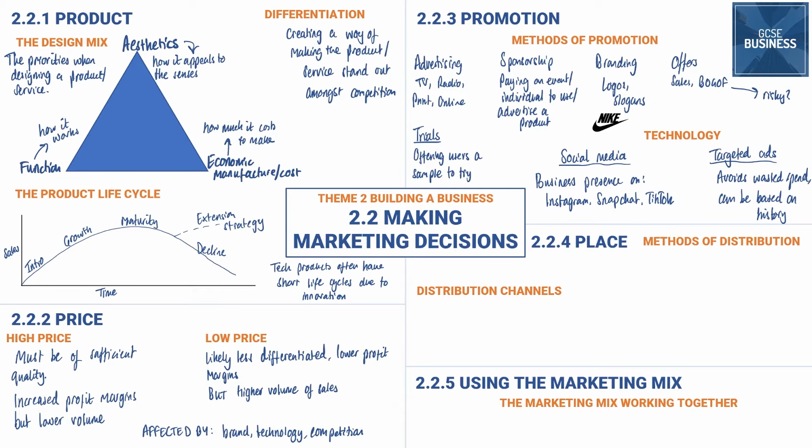Now, this can really help avoid wasted spend because it can be based on the history of the user. So, for example, if I've searched online for a new pair of jeans, I might get loads of adverts on Instagram for jeans. If I've been talking to someone, I swear it listens to you, about how I need a new lawnmower, I might get adverts for a new lawnmower. My phone's right next to me, so I'm probably definitely going to get adverts for a lawnmower now. It was just an example. I don't actually need a lawnmower. But that's kind of the point, right? And those targeted advertisements can be really, really effective if you can target the right group of people.